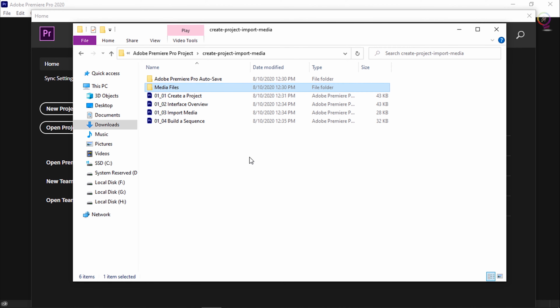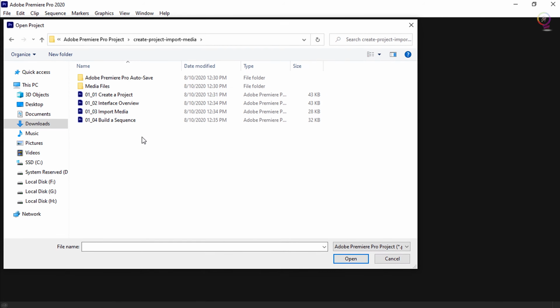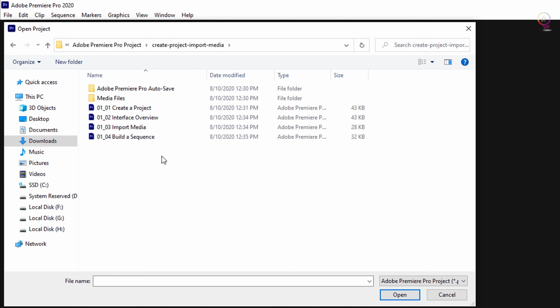We can open one of these up by double-clicking on them, but I'm going to show you from inside the start screen. First of all, I'm just going to kick back into Premiere Pro, and I'm going to click on Open Project. You should be familiar with this dialog. This is in Windows, of course. This is Windows Explorer, and if we were on Mac OS, this would be a Finder dialog. It's just going to allow us to open a file.